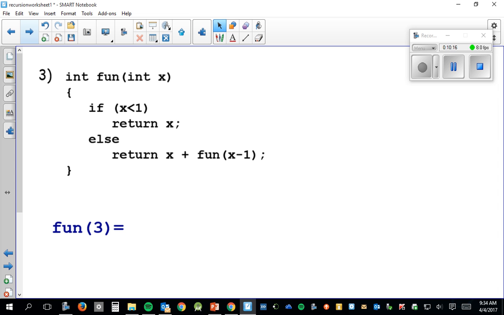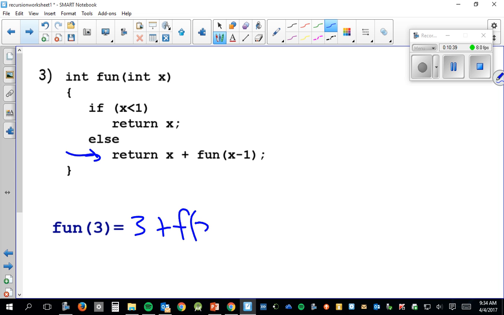Now, let's do number 3. Totally different kind of situation now, because once again, this is more math-based, okay? And so, like I said, I showed the work differently. There's no print statements here, right? So what I would do is, first of all, if x is 3, you're not doing this, you're doing this, obviously. So if x is 3, that's a 3. And then you have to call the method again with x being 2, yes? So I'm saying, if x is 3, this is what I had there.